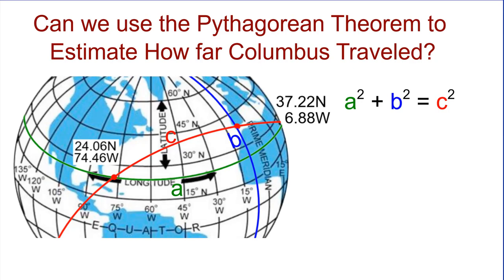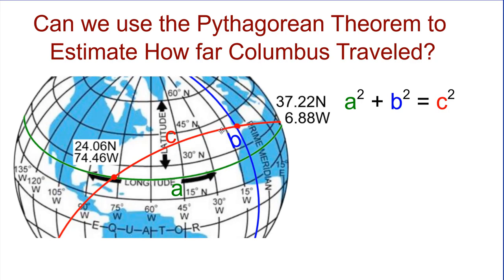So anyway, on our last one we started talking about non-Euclidean geometry and spherical geometry, and some really cool things that are going on with that. So let's try to use the Pythagorean Theorem to estimate how far Christopher Columbus traveled. You can see our globe here, which is round. He knew it was round, by the way. He started out in Spain and he landed somewhere in the Bahamas.